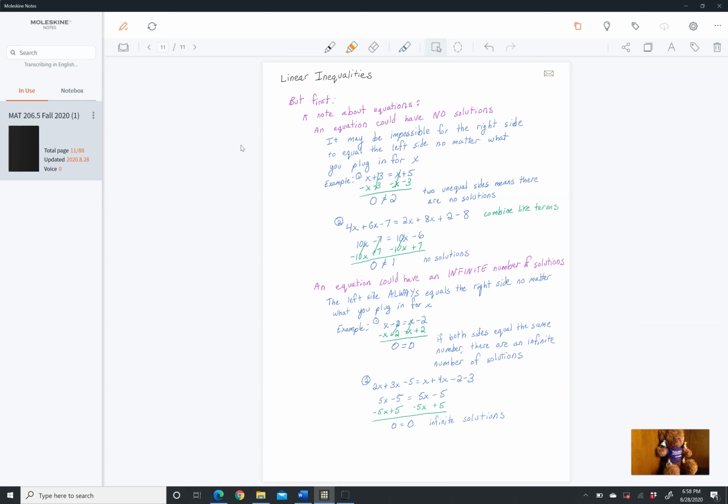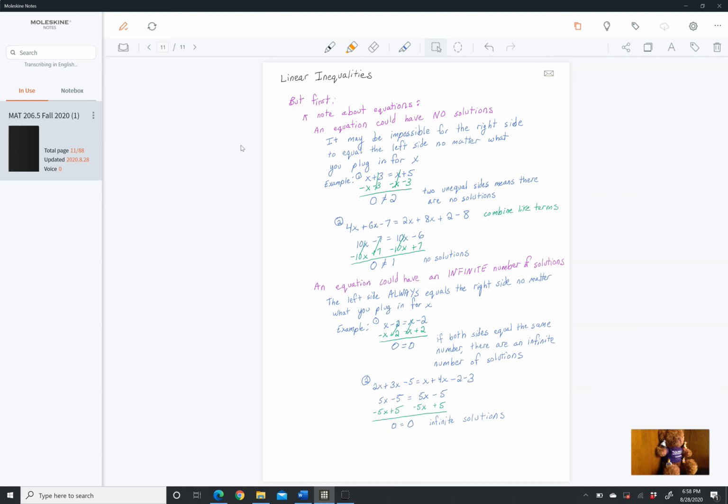Okay. So now let's talk about inequalities. So what is an inequality? So we talked about this a little bit in order of operations when we were talking about expressions, and we said, well, expressions are things that are in equations and are not inequalities. And inequalities is when you have your two sides, but you're not saying they're equal to each other. You're saying they're not equal in some way.